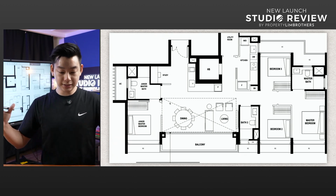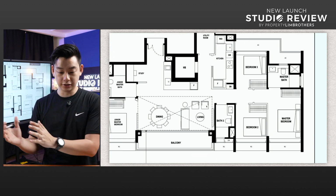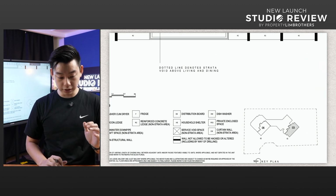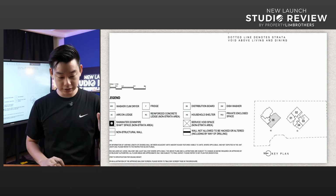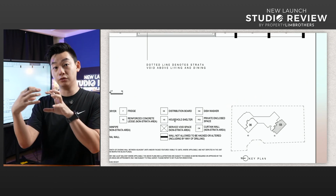And the utility room also sometimes doubles up as a helper's room with an enclosable kitchen space here as well. Landscape kitchen design, junior master on one side, then you have the rest of the bedrooms on the other side here. So the larger bedroom type models are going to be located predominantly on the stacks for block 6D. But for this large bedroom model type, it's located on stack 6C. So they occupy 2 of the unit types here as well.